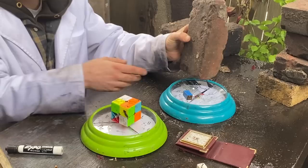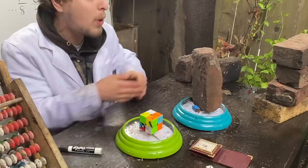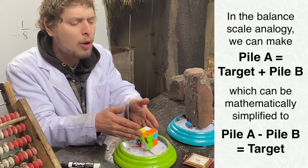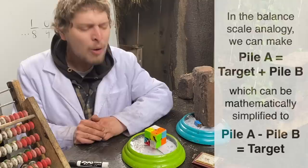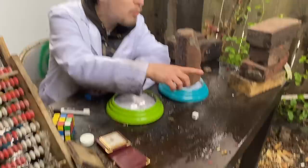Like if, for example, this brick weighed six units — then having a two-unit weight here and an eight-unit weight there would confirm its weight, in the same way that eight minus two is six. So knowing that we can stack our weights on either side of the balance scale, and the ones here help add toward a target weight while the ones here subtract in a way — what would the ideal or minimal set of weights for our collection be?